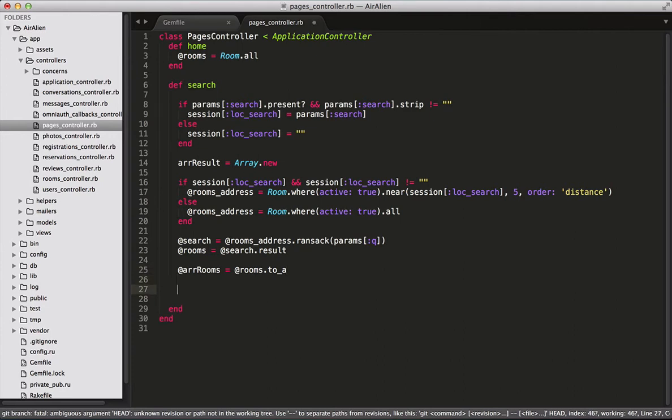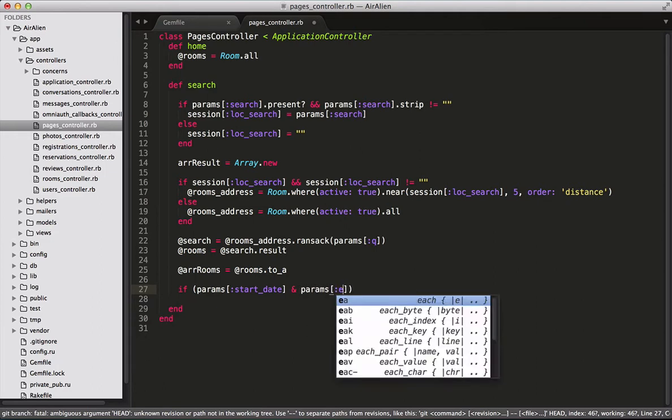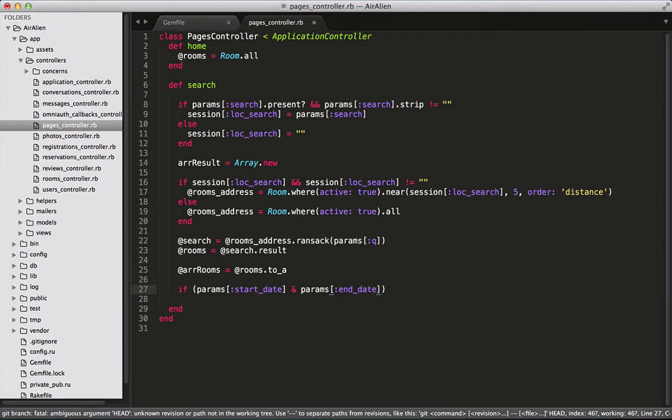Let's do it now. Here we're going to check if params started and params ended. That means we have started and ended. And also don't forget to check this. Oops, this one I forgot. Right, we check empty.